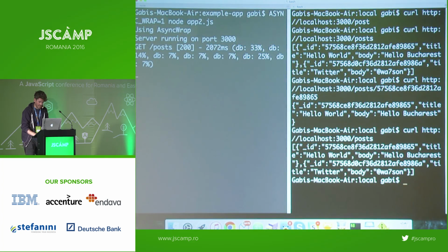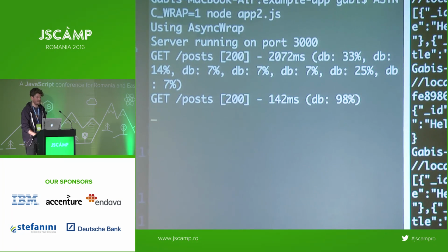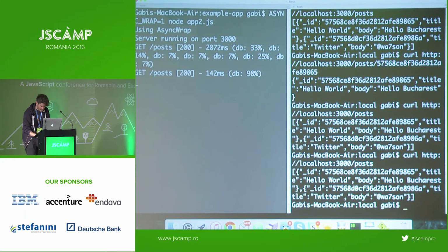So if we try to run the same thing again, you notice now there's only one. It's the same command that we ran before, but now there's only one DB trace. That's because Mongo is lazily initializing the pool of connections. So the first time it's like, oh, he wants to talk to the Mongo database, let's initialize this pool with 10 connections in it and make sure that everything is operational. And then when we do the second get/post, we just use one of these connections, and it's a single query. So already here we can see that. That's pretty cool.